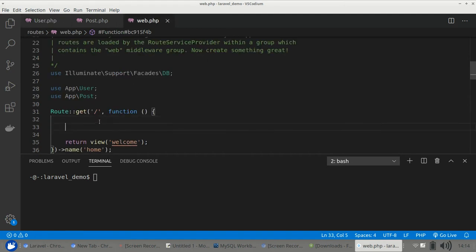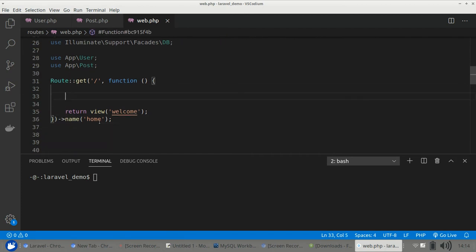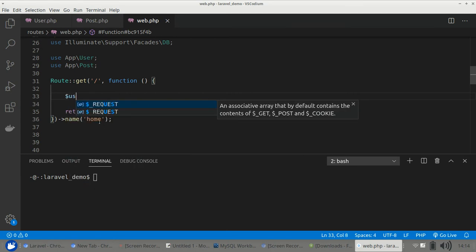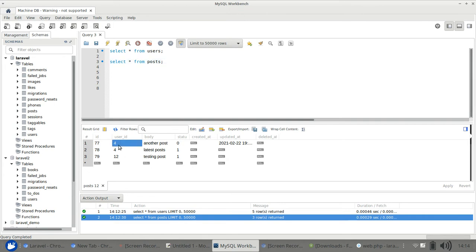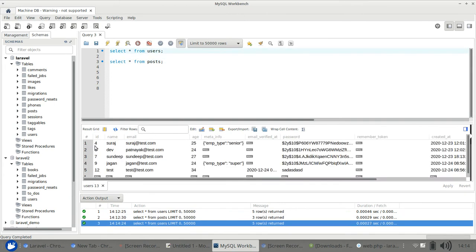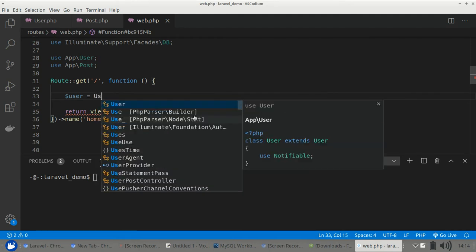I'm using the web.php, the route file for the web application in Laravel. Let's fetch the user. So let's fetch the user with ID 4, and in the users table, the user with the ID 4 is Suraj.